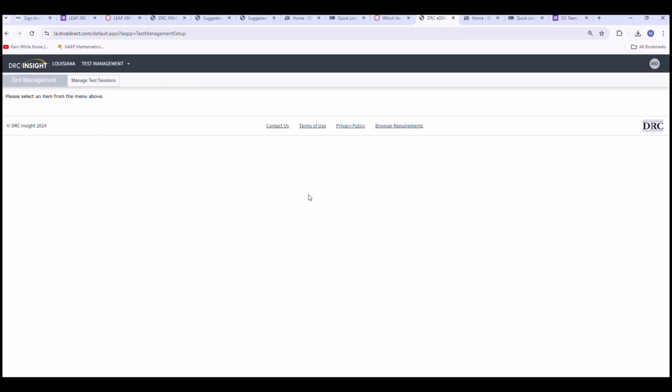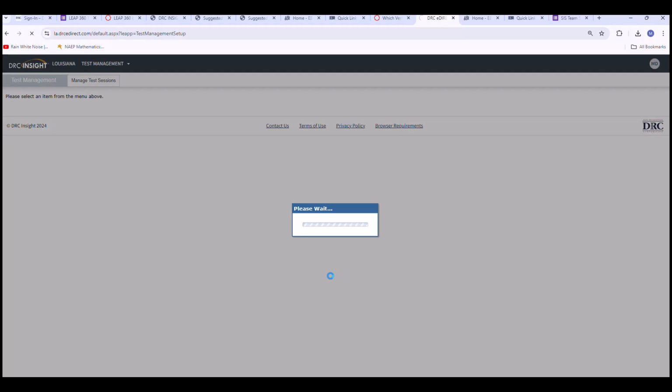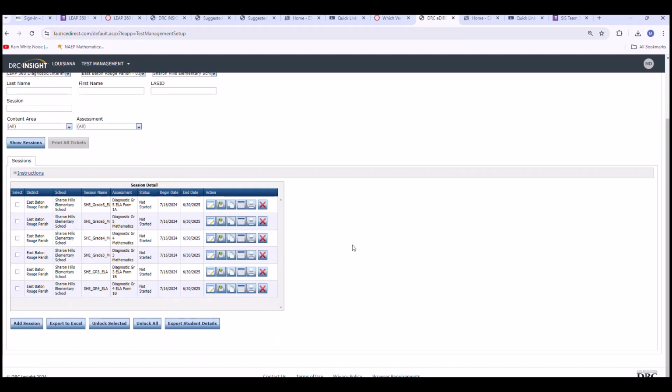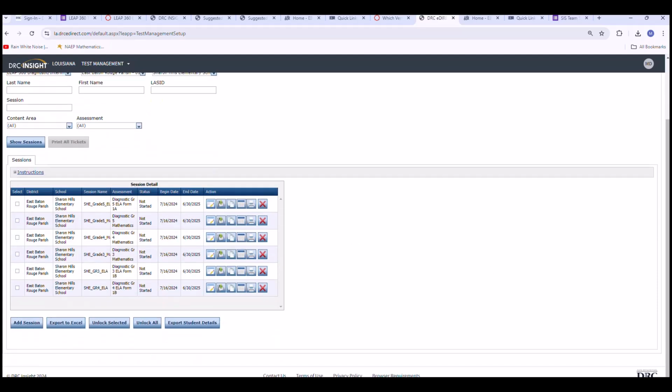All right, always make sure that the information in this column right here is the correct form. So if this is grade 5 ELA, make sure it's the correct form. If this is grade 4 ELA, make sure it's the right form. For diagnostic, there should not be any errors with forms because there's only one form to choose from for each of the grade levels. Okay?